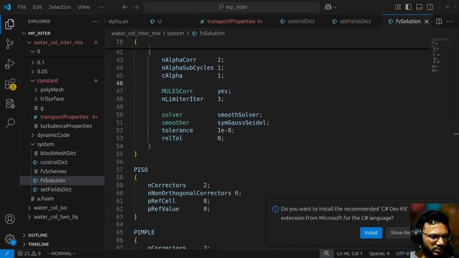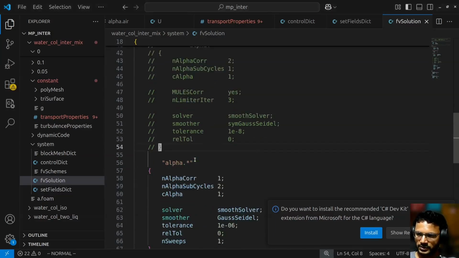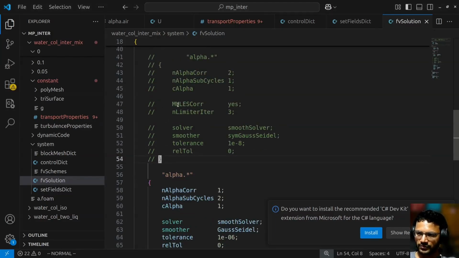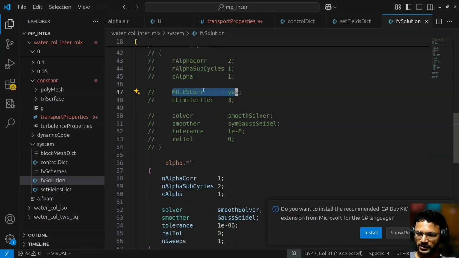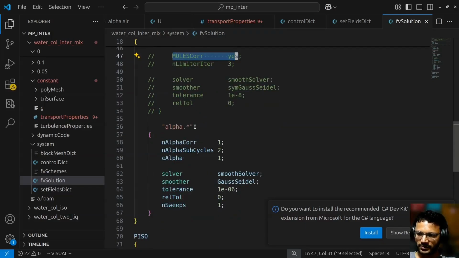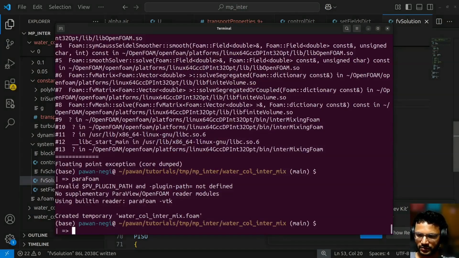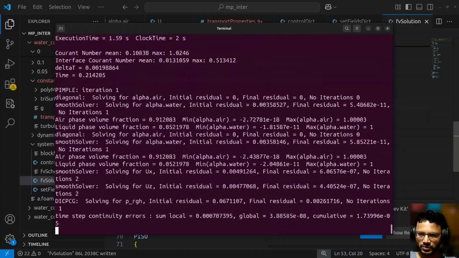Let's see the solver that was used before. I found the problem. Since there was diffusion as well, we cannot use this MULES based solver directly. We have to use this one. This solver itself will take care of the MULES based algorithm part. Therefore, if we run this now, it should not cause any problem.